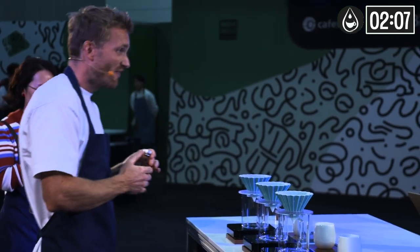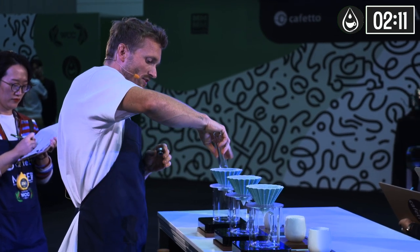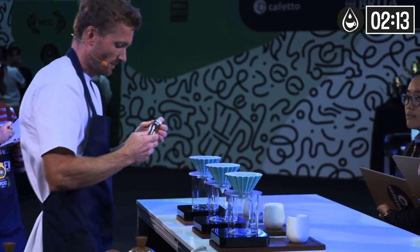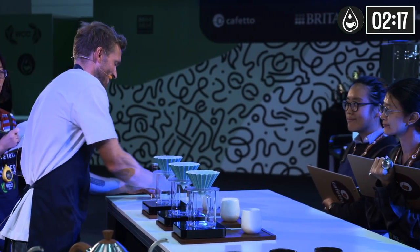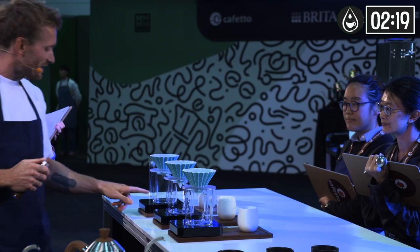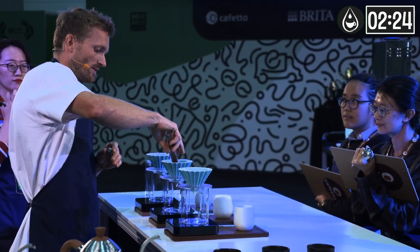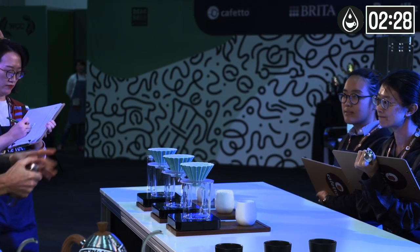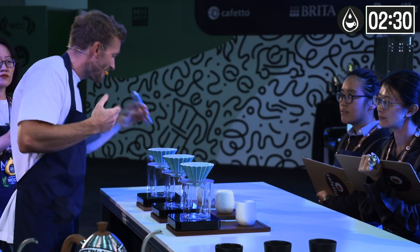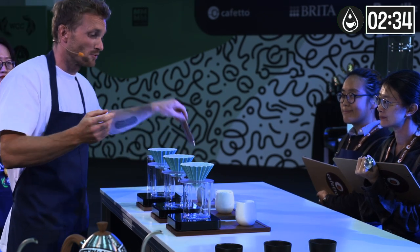I roasted it 5 days ago on a small hot air roaster, which allowed me to do small batches of only 100 grams. So I ended up experimenting a lot. There were a few things that I focused on trying to get the most out of this roast. The thing that had the biggest impact was airflow. By increasing the airflow substantially, I was really able to highlight this beautiful eucalyptus note that I tasted when I first tasted Sudan Rumé.